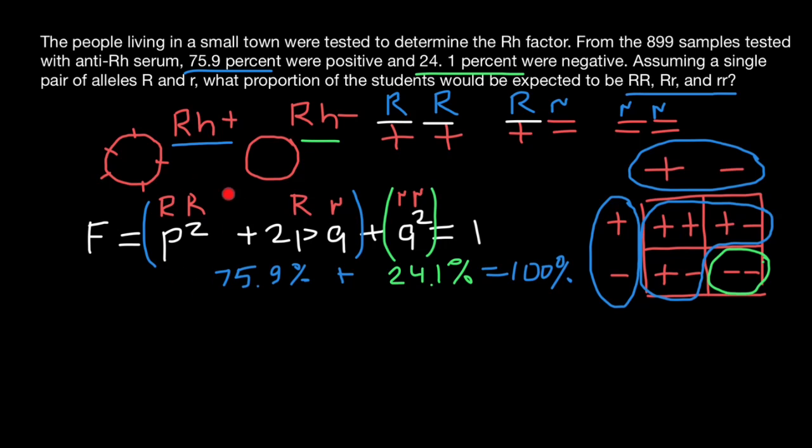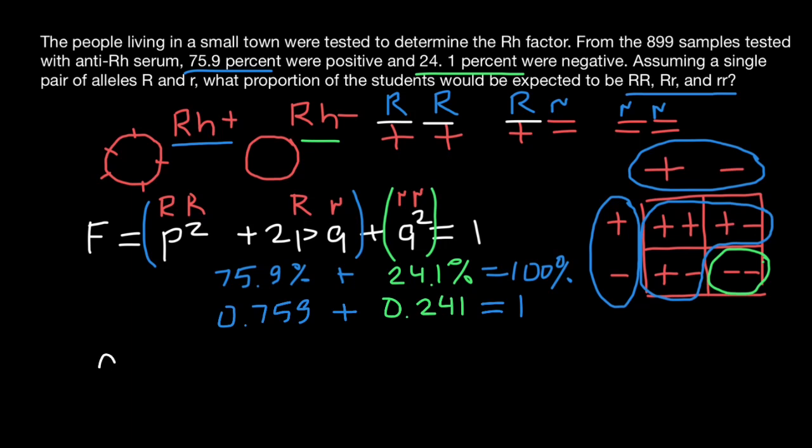Now, to find the frequency of each genotype, we first have to find the frequency of the recessive allele, because here genotype equals phenotype. If we take a person who is Rh positive, we don't know whether they are homozygous dominant or heterozygous; they both have the same dominant phenotype. So we use this genotype and phenotype. And because we do all statistical calculations on a scale between 0 and 1, this is 0.241, and this number is 0.759. When we add these two numbers, we get 1, or 100%.